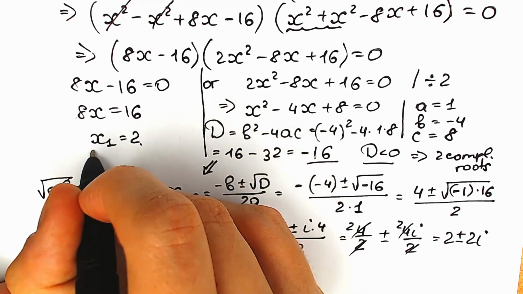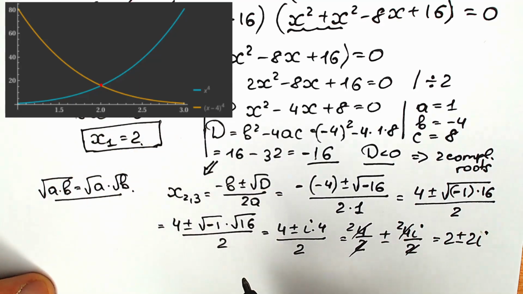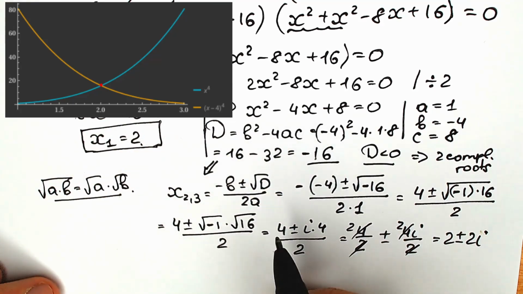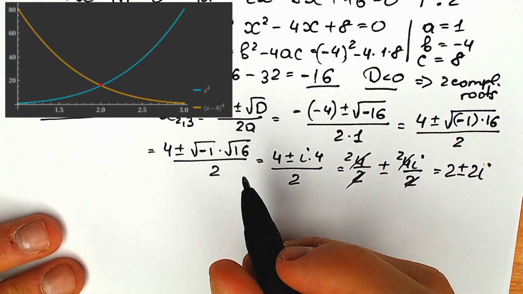But we can write it as 2. So x first equal to 2. It looks like we solved this question. We find all of our roots, and right now let's write our final answer, and we can easily check our answers real quick. Right now we can see a graph.